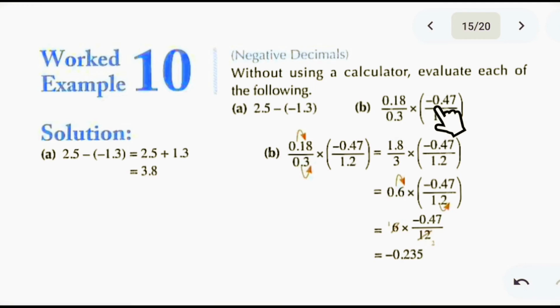In part B we have to multiply two fractions, and one of the fractions is positive and the other is carrying a negative number. So what we will do: 0.18 divided by 0.3. Because these two numbers are going to divide with each other, we move the decimal to the right, and after moving it becomes 1.8 divided by 3, and the next fraction is 0.47 over 1.2, and it becomes 0.47 over, we can move it like that. So moving them, dividing them, getting the answer, and then simplifying them to get the answer.